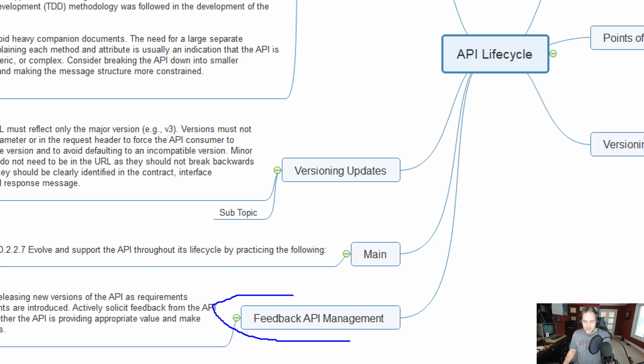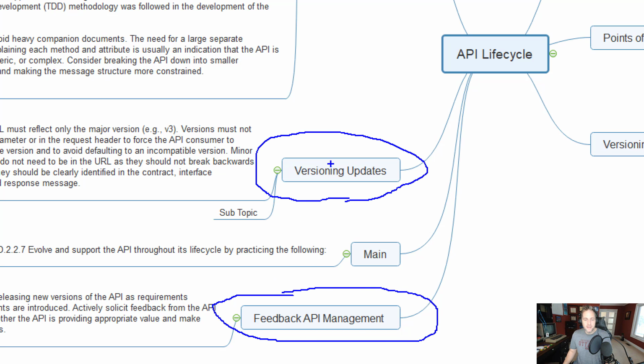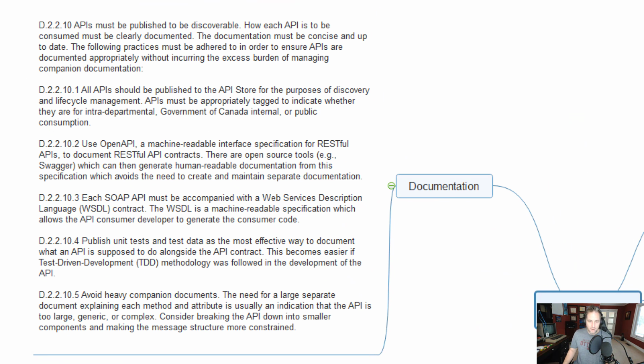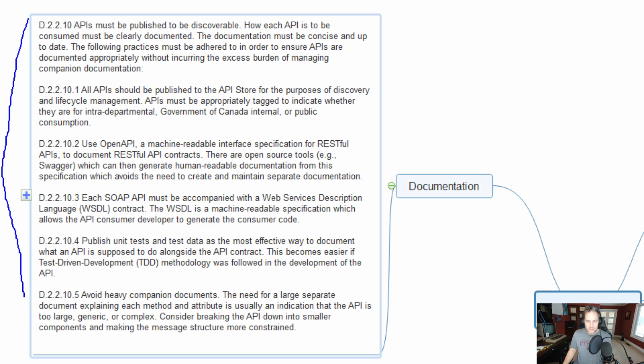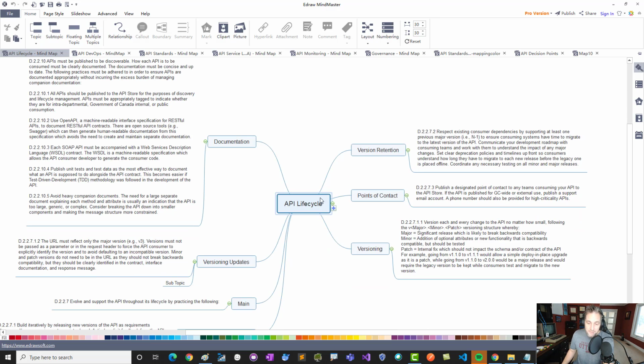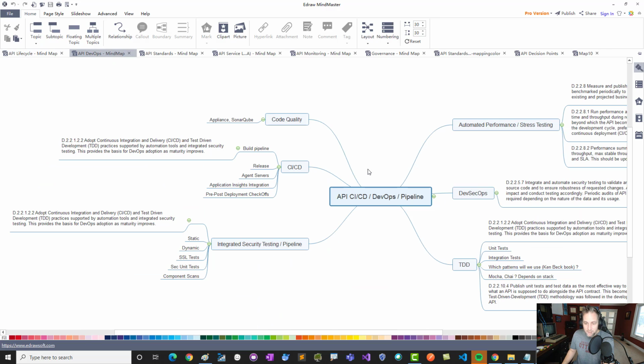How does feedback work with the API manager, right? Versioning updates, how does that look? The documentation for the API, right? So that'll be part of some of the API lifecycle. When you release, what are you going to release? Some notes on what was fixed, what was changed? Or are you going to do different things? That's part of that API lifecycles.